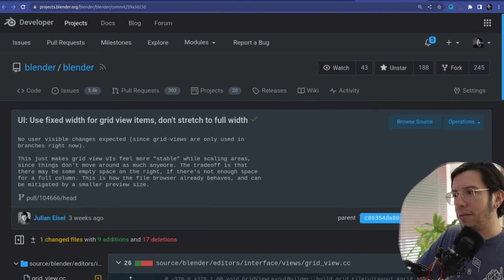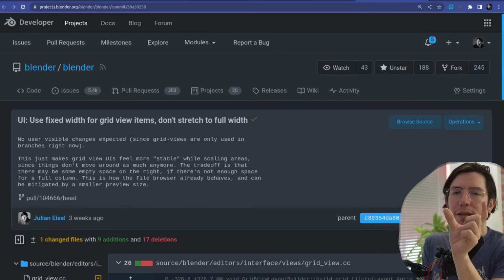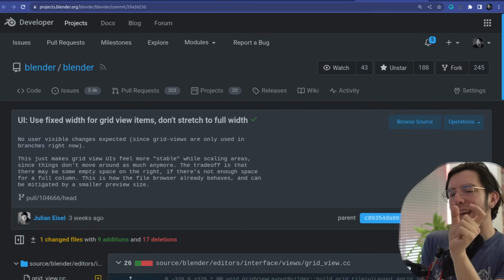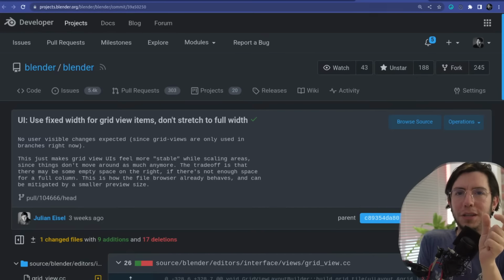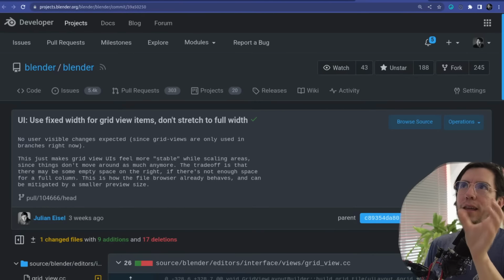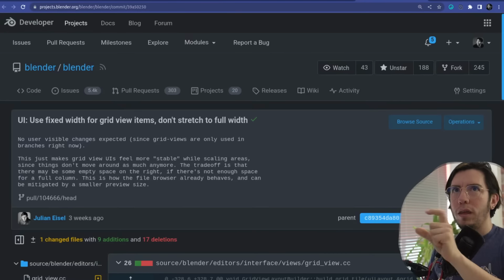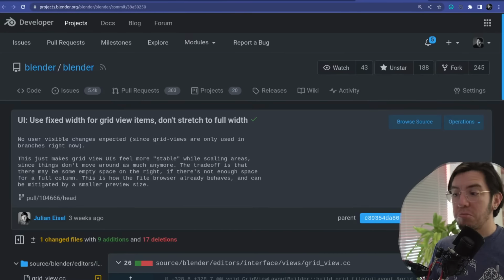If you have three thumbnails and you make the window slightly smaller and the third one doesn't fit, then you lose a whole column. But I can imagine this was a bit jumpy. Maybe if there is a UI list with grid view, we should just snap to the width of the thumbnails. Maybe.